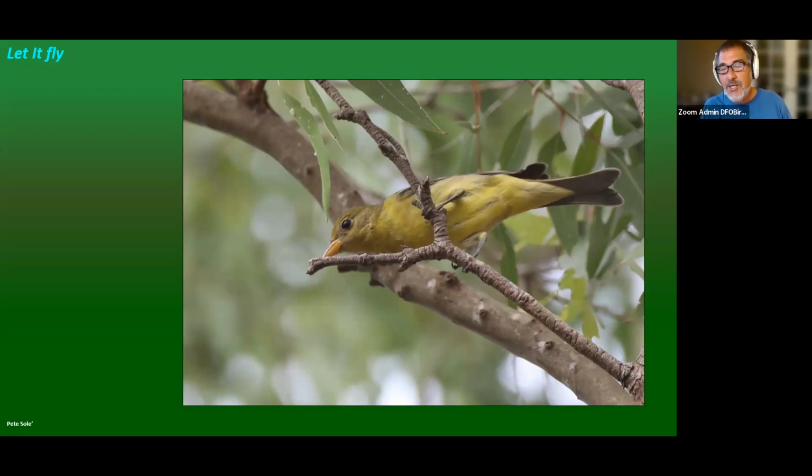So that's cool. One thing I wanted to mention before we leave this one: the tanagers we're talking about tonight are in the family Cardinalidae with the cardinals, grosbeaks, and buntings. These tanagers we have in North America are all in the genus Piranga. But until not terribly long ago, they were all in a different family, which is now a separate family called the Thraupidae, the tropical tanagers. It's a gigantic family of roughly 350 species that are all tropical and don't range up into our part of the world. So our tanagers are not related to most of the world's tanagers, which are in a whole other family. Same name, but there we go. That's kind of cool.